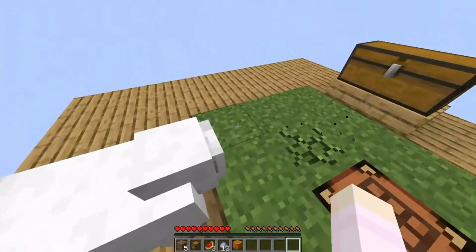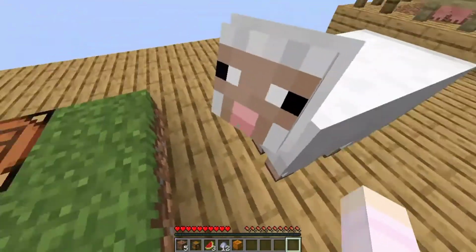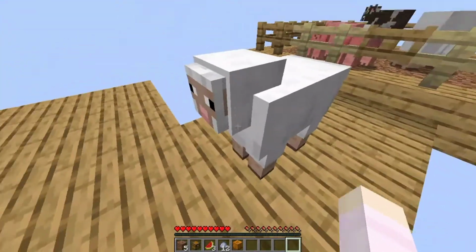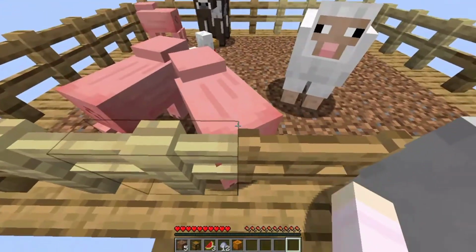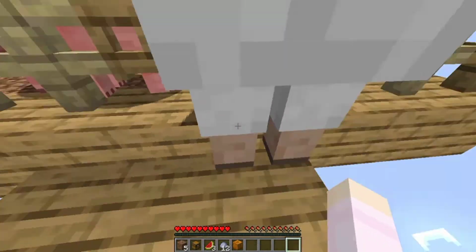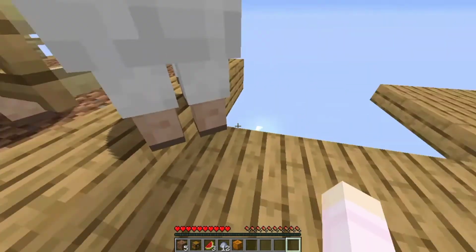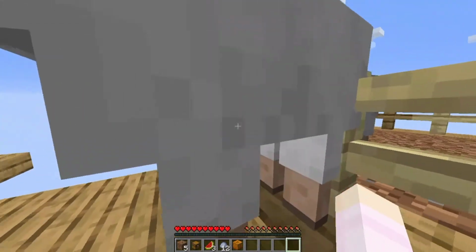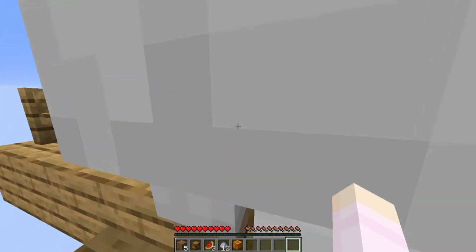Another sheep, that's great. I need you. Okay, let's get you in the pen with everyone. The pigs are like feeling they will escape immediately, but I will try to do my best, saving all of these animals because they are crazy. They don't know how to maintain themselves.